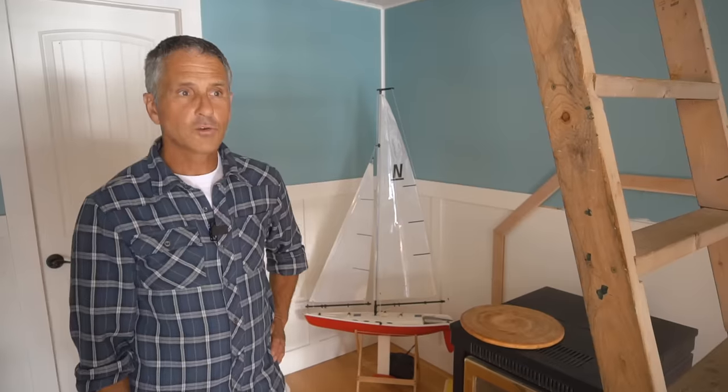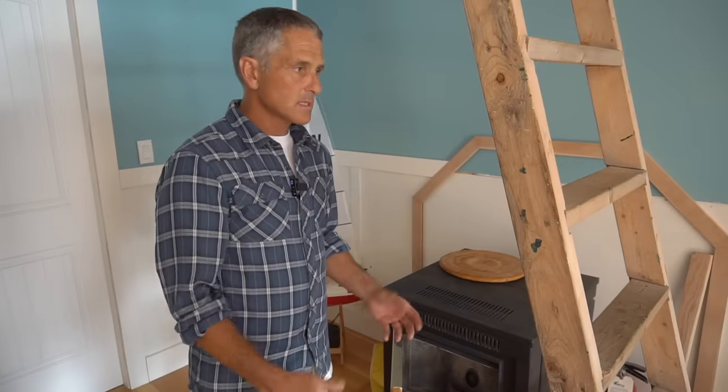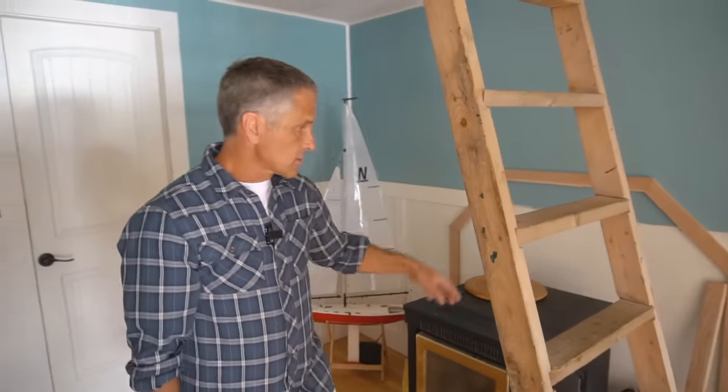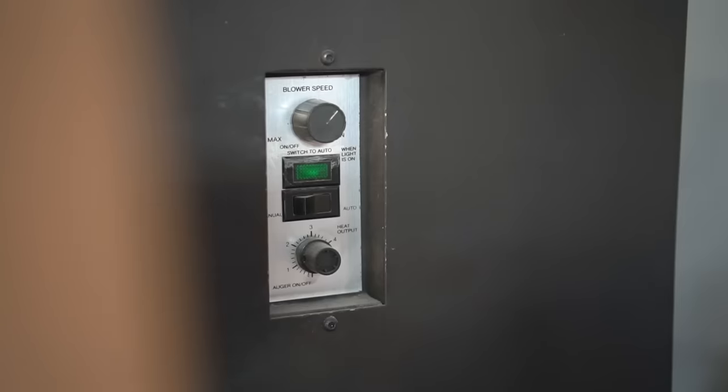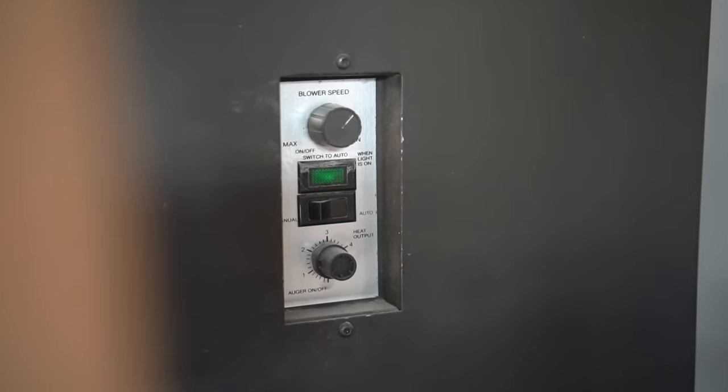I have almost two winters' worth of heat left on board. The amount of waste is so minimal — maybe a quarter cup of ash after a week of use. These stoves can be set to thermostats; mine is the simplest version where you just set the settings right there and can run it on high or low.